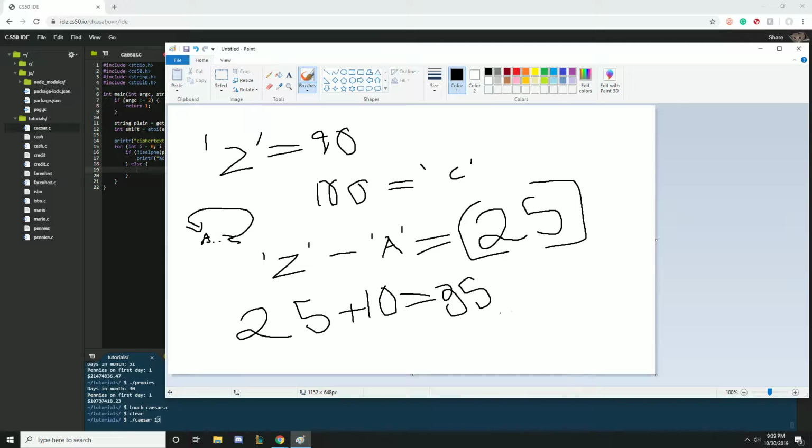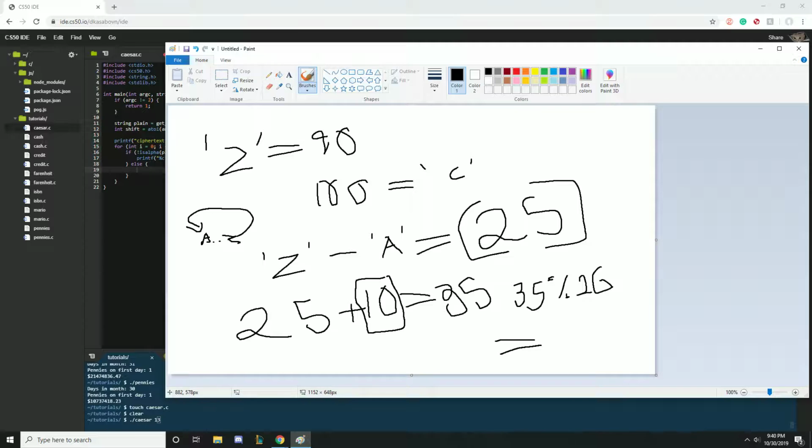So how do we put this as just 10 shifts from the beginning of A? Because this is what we're doing. 25 is Z, 25 characters away from A, and then we just want to shift 10. Since we are at Z, we shift 1 to go to A, and then we shift 9 more times from A. We'll actually use a modulus, so 35 mod 26, since there are 26 total characters in the alphabet.